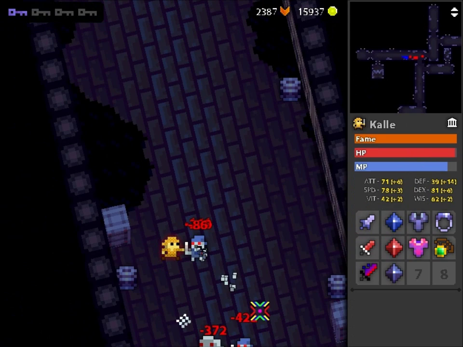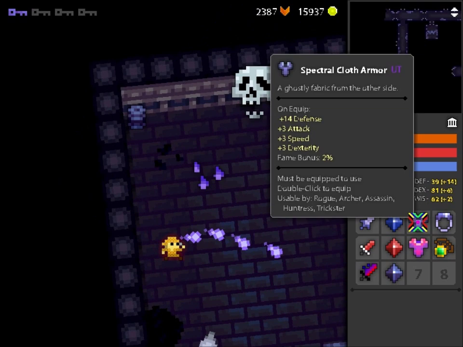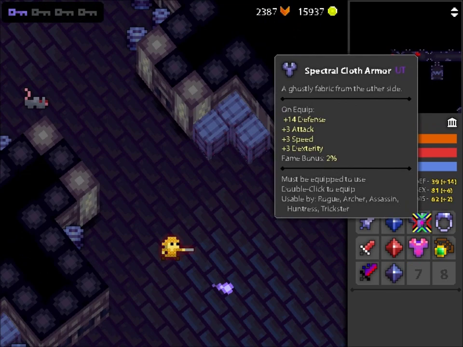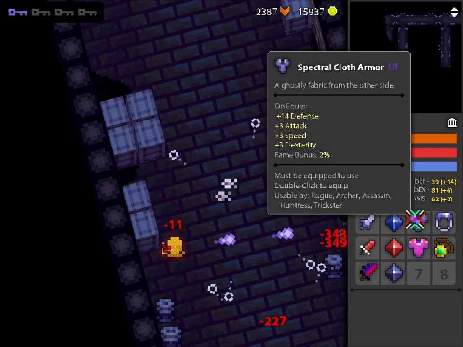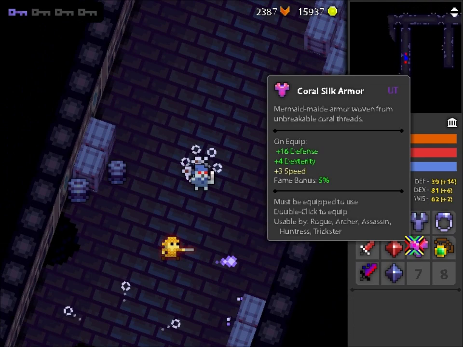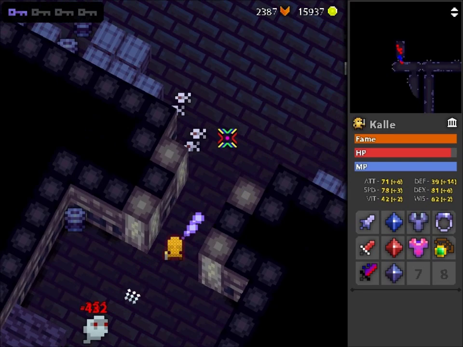You will be getting the same speed as with the coral silk, but one less dexterity for the 2 defense you give up, which is an okay trade, I suppose, if you feel like you're not taking any damage. On the bow classes, if you're going for just straight up grinding gods, I suppose the spectral armor is better, but when you're doing a little bit more of events and such, I guess the coral silk would be a little bit ahead. The speed is very nice, the added defense definitely helps when there's a lot of bullets flying around.